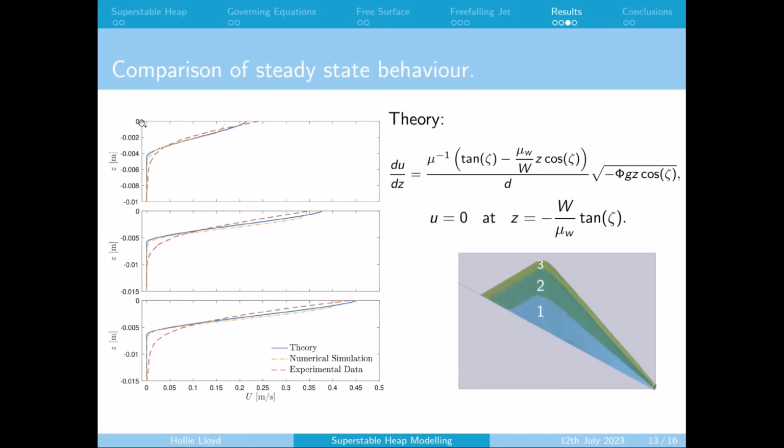Just to point out, a centimetre and a half. So differences that we see are actually really, really small. And obviously the shapes are slightly different. But again, that comes down to the fact that we're using a mathematical model, and on the scale of the entire superstable heap, these are really reasonable assumptions to make. But then when we look really closely on these small regions, we don't capture the full behavior with our system here. But again, this is still really, really close agreement.